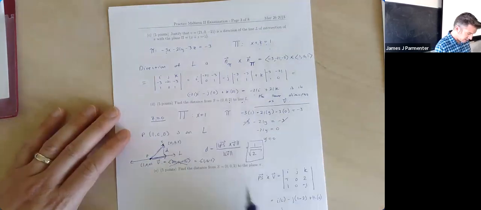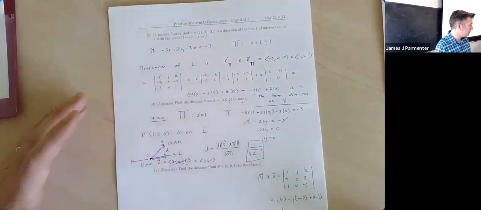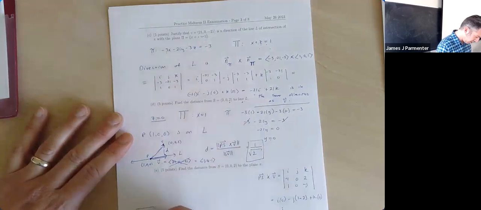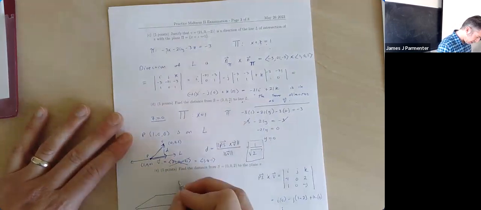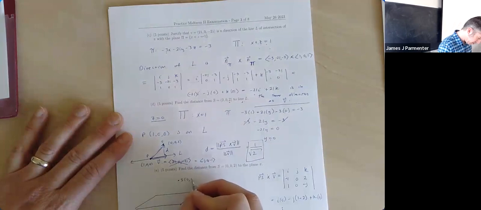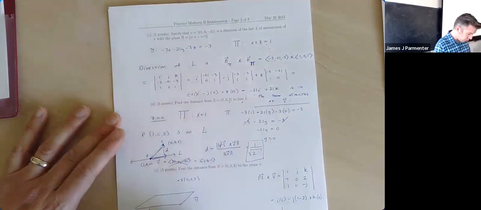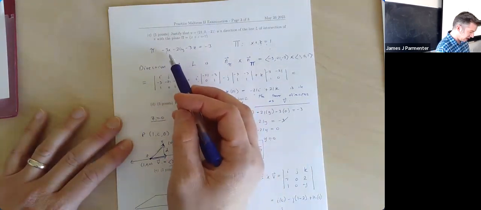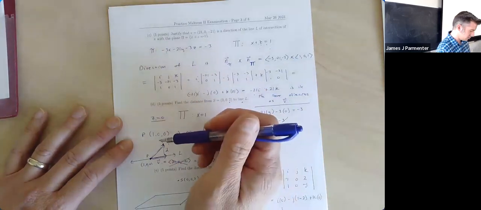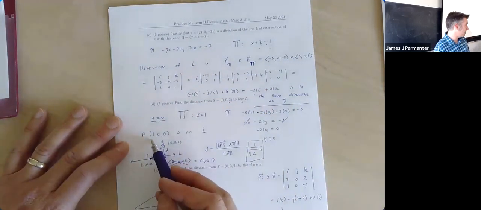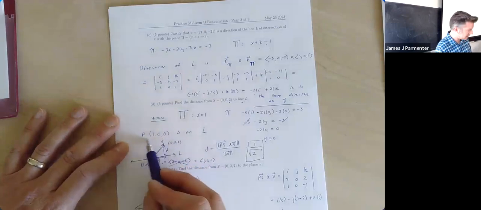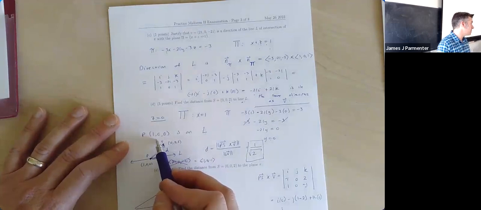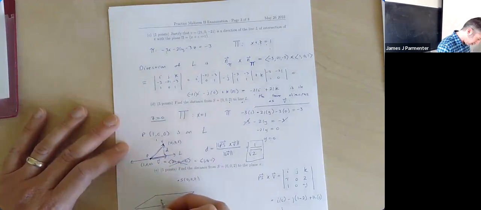All right. Distance from a point to a plane, a little bit easier in my mind, to be honest. So point to a plane. I still want to draw myself a little picture. So here's my point S. Here's my plane pi. I do need a point in the plane. So I go back to my plane equation. I'm picking the easiest thing I can. I'm going to pick 1, 0, 0, which I already knew was a point. I guess I'm technically picking the same point that happens to be on the line. I might as well just use this point here because it's already on the line of intersection, which means it has to be in the plane. So here's our point.